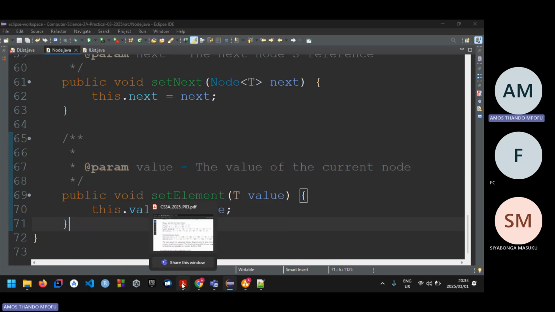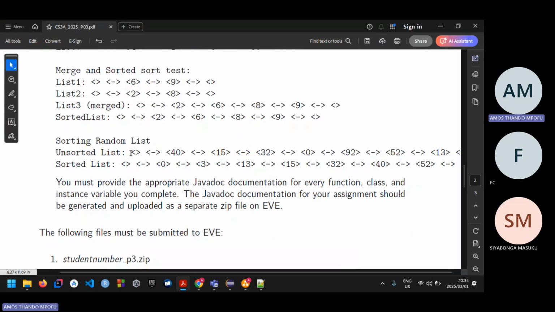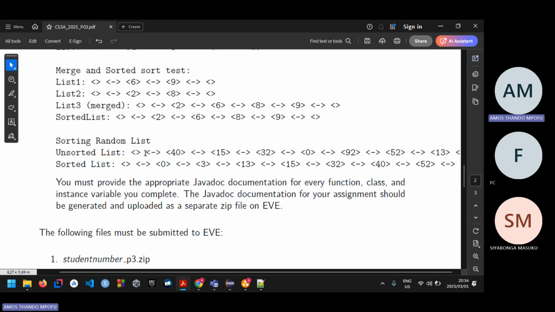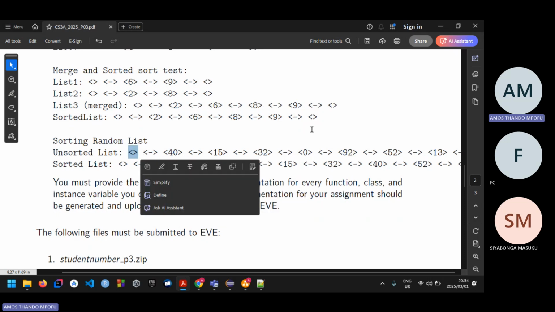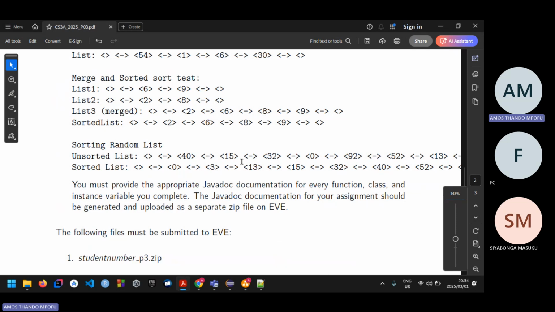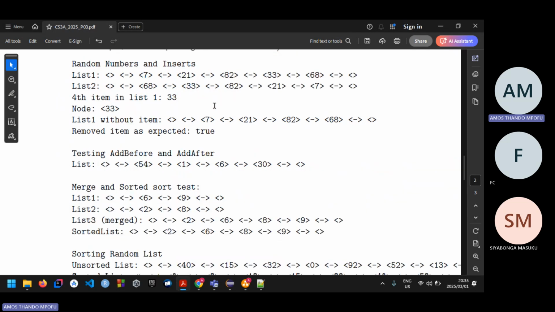If you check your PDF or your practical, you see that this is the assumption. On my assumption, I'm looking at this, and I'm seeing, oh, if it's like this, that means it's empty, right? And then it points to this and then points to that next. Oh, okay, I see. So this means that this actually represents the head. And if I scroll that side, okay, what's going on here? I don't know what my laptop is doing. But let's look here.